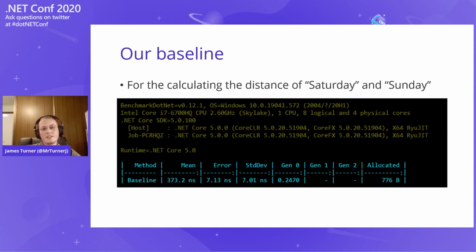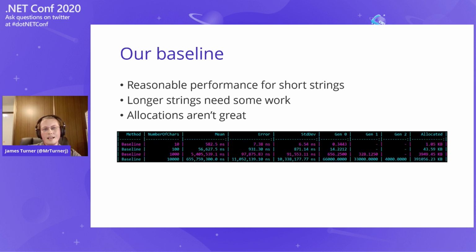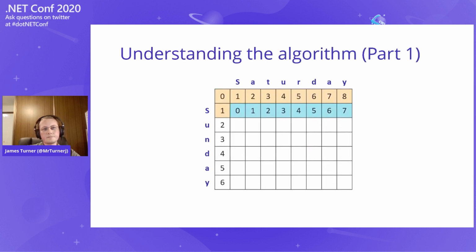Benchmarked using .NET 5, our solution doesn't seem to perform too badly. In a little under 400 nanoseconds, we've calculated the distance between our two strings. These were two small strings though. How does it work if the strings were a few thousand characters long? As implied by the big O notation on the previous slides, the algorithm doesn't scale well at all. To achieve our performance goal, we will need to use a combination of .NET features and get a better understanding of the algorithm itself. Let's start with the algorithm.